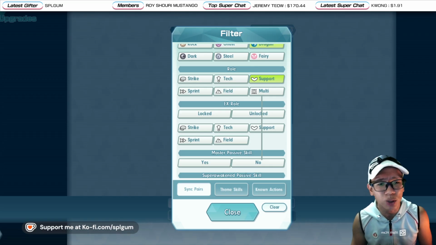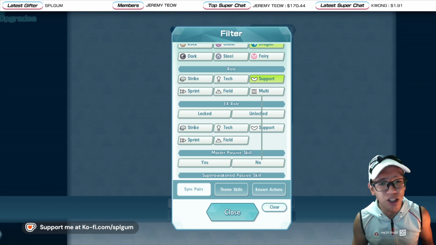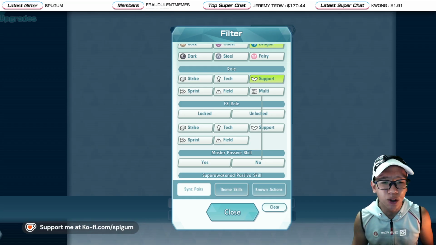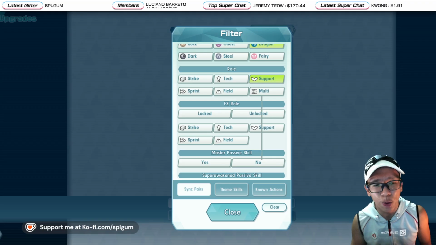Every single time you use a sync move, you will get one sync buff. And as the term implies, buffs are supposed to make you stronger. Your normal attacks will get stronger. Your sync moves will get stronger the more sync buffs you have.